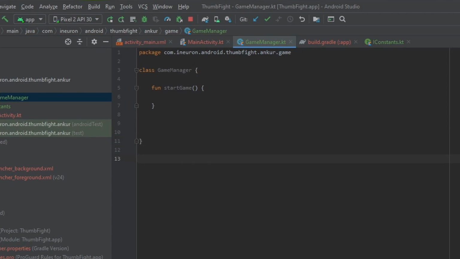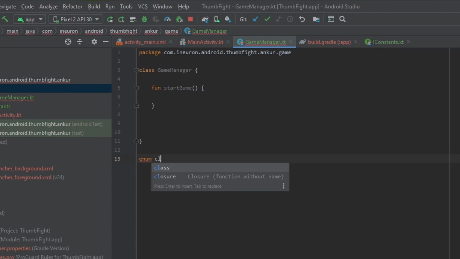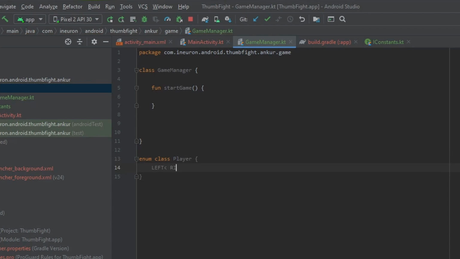So for that, we are going to create an enum which will have two players, left and right. So enum is like a class which is defined like a constant, which can denote unique values. In our case, it would be left thumb and right thumb.